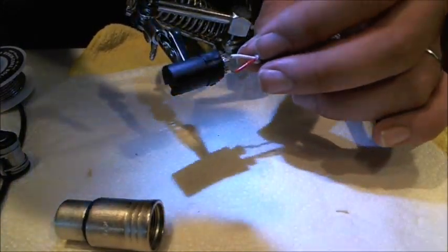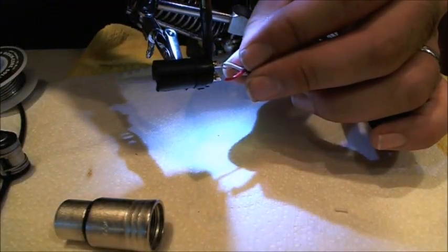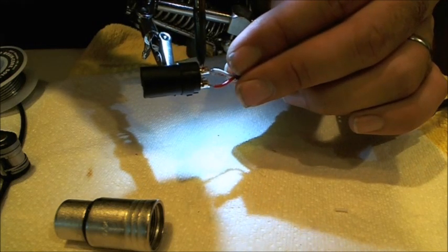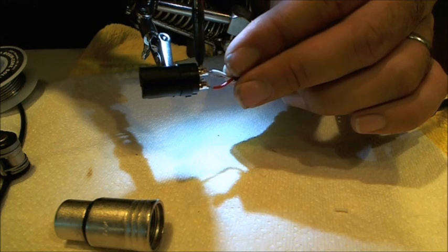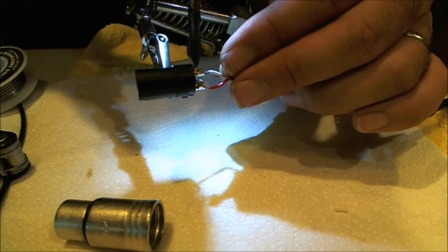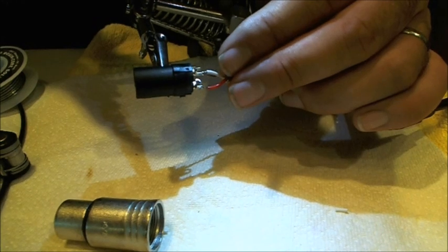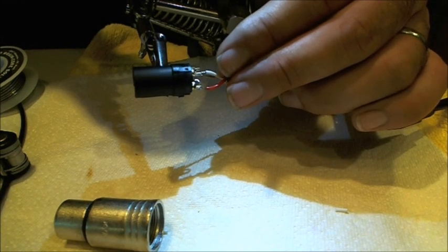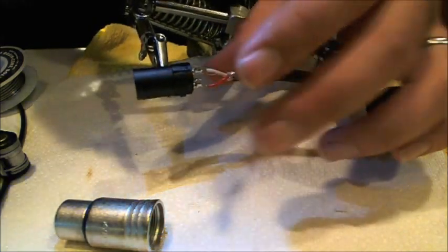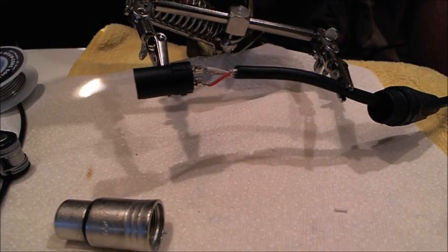And lug number one with the bare wire. Be careful not to touch that wire while you're working on it. And I think we have a winner there. All right, just like we did before.